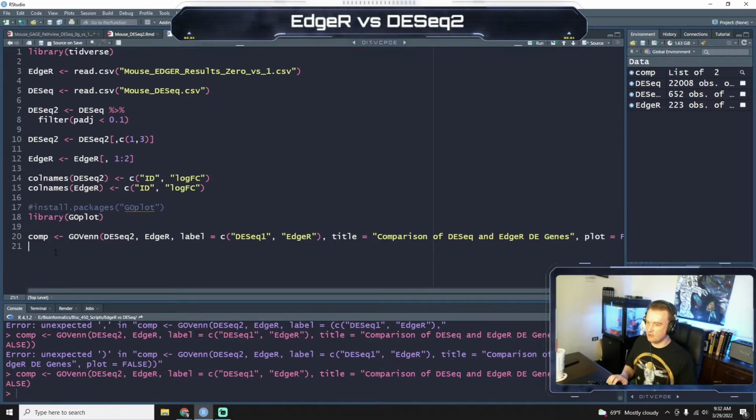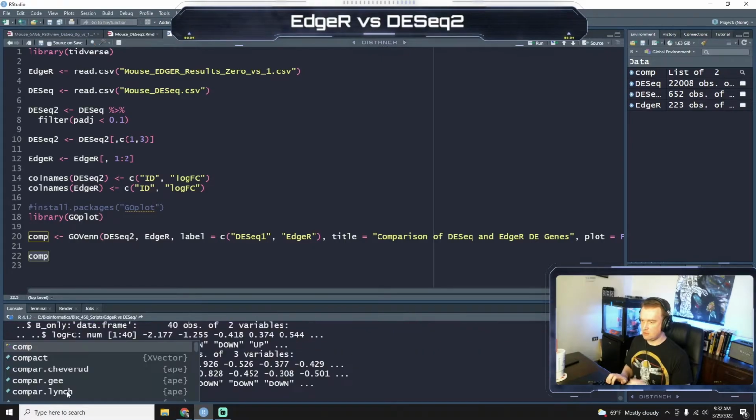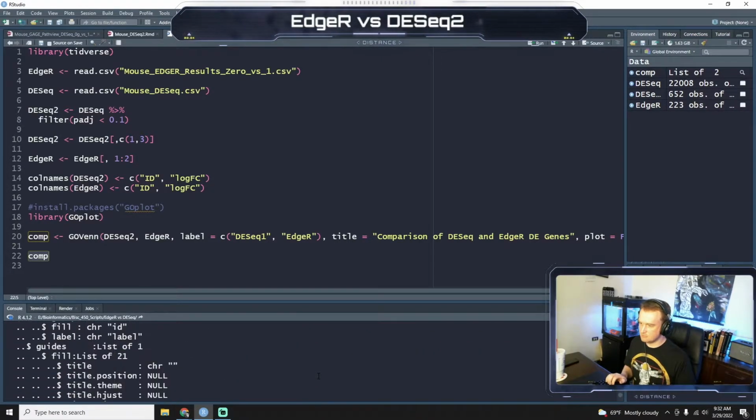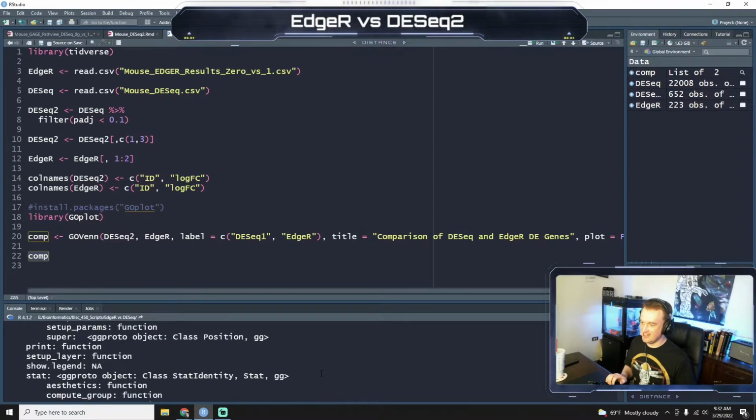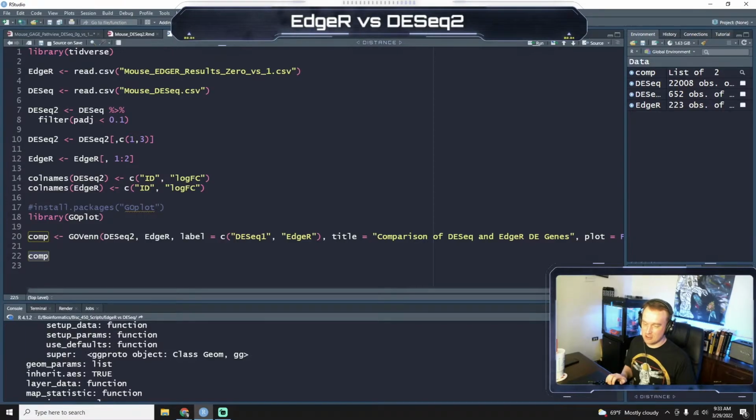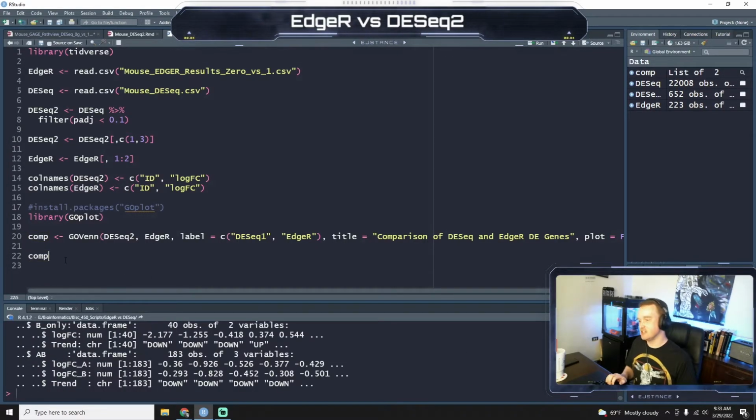So we saved it as comp. So now if we call comp, comp saves two things. So I wonder if I do str comp, what it will say. There's a lot of data in here. Holy cow. Okay, so because I think it's got the plot functions. All right, so what we're gonna do is we'll just call comp. See, there's two things, there we go. There's a plot and a table. So we'll run comp plot first.